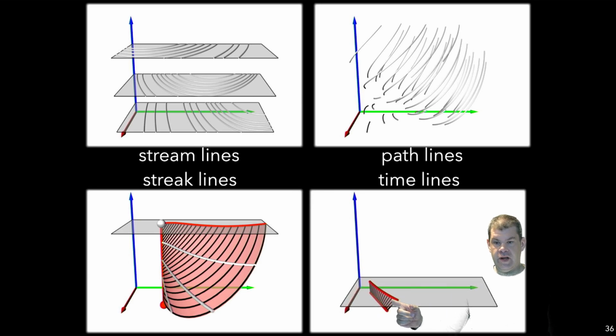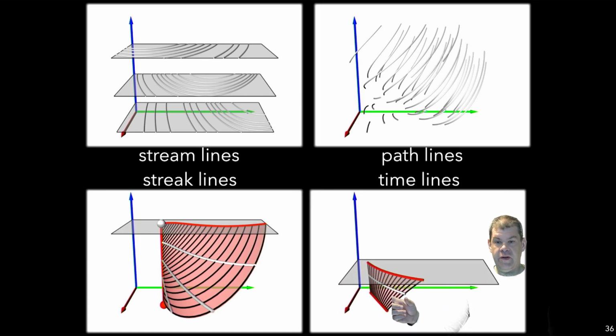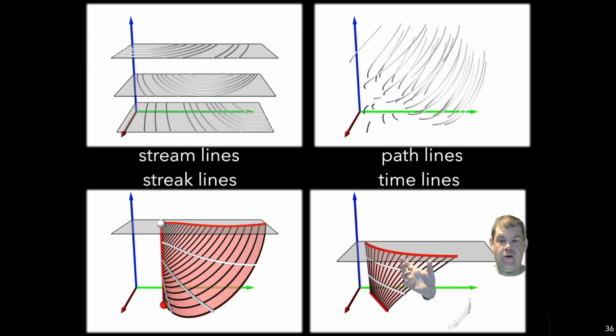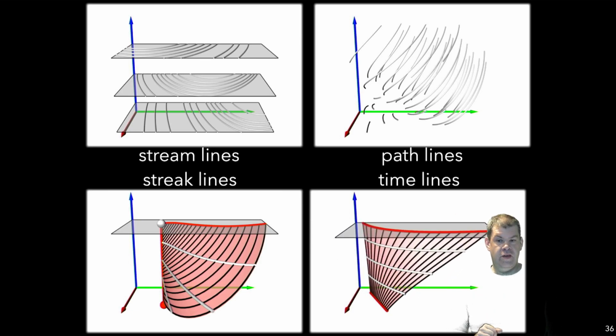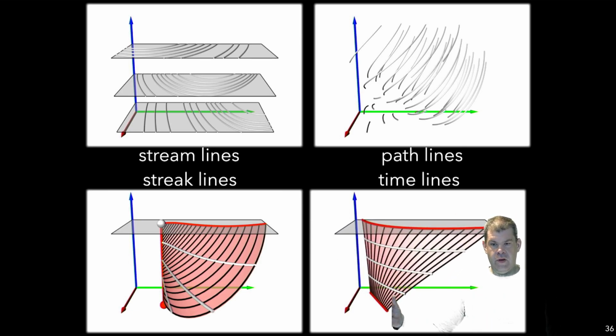So here we start at a line shape, and we advect every particle independently, and we look at how this shape evolves. Okay, so it looks pretty similar to the streak lines, but the difference is here all particles start at a certain time step, and on the left they just start at different time steps. Okay, so those are all the different line types.